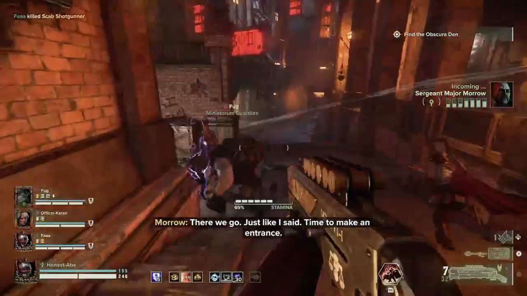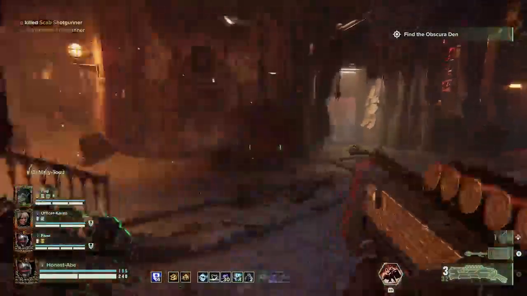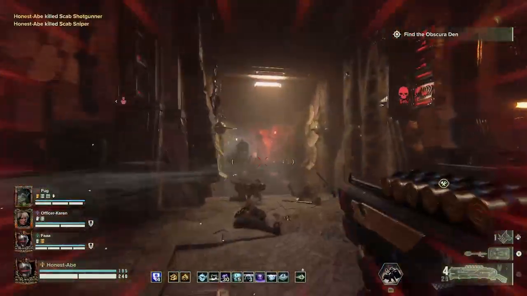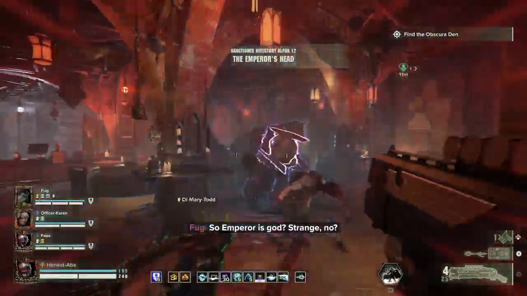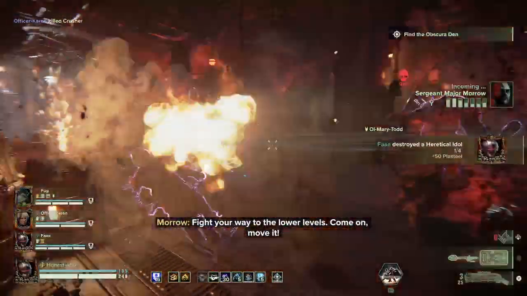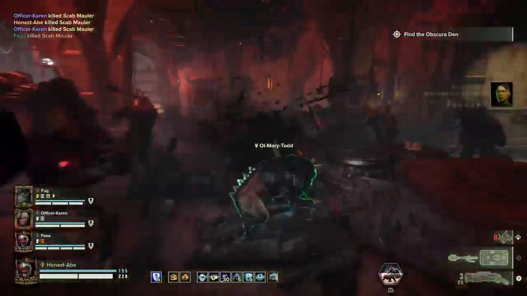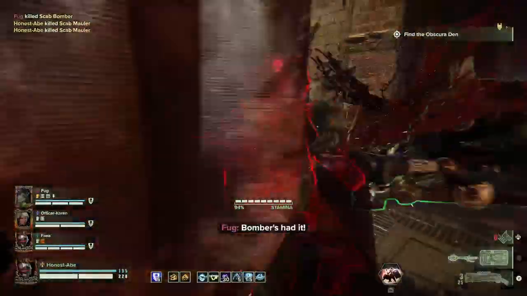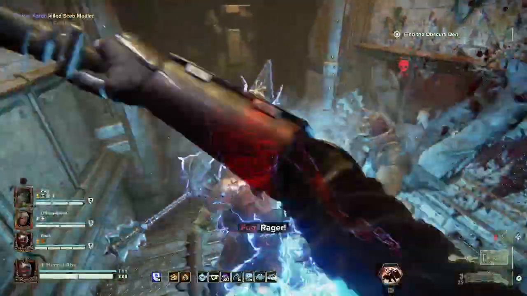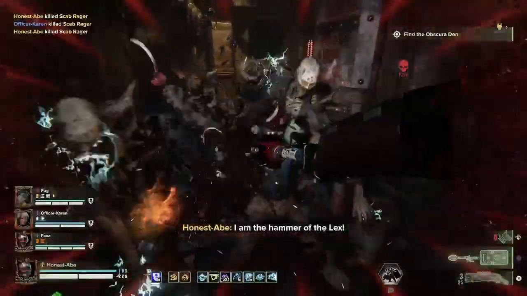Time to make an entrance. Barrel's going to explode. Find your way to the lower level. Come on, move it. I actually really like this shield too. I'm getting a lot better with the moveset. And once again, I am the Hammer of the Lex.